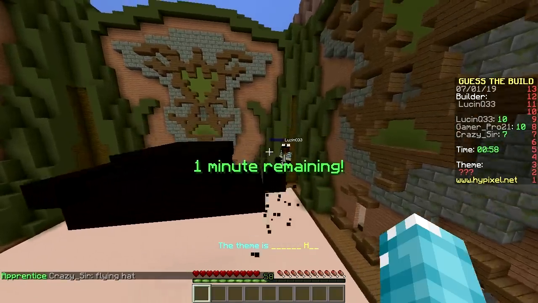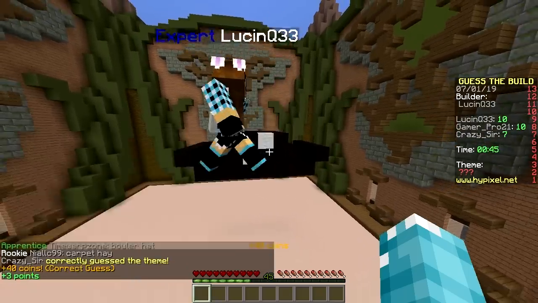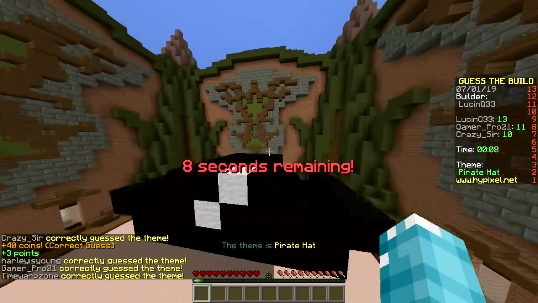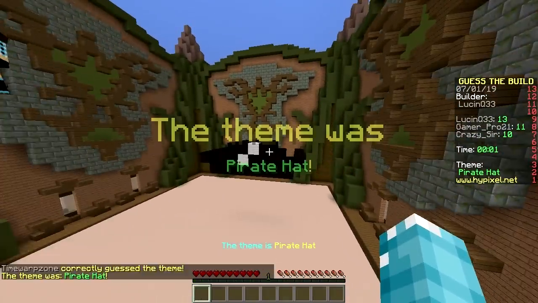We need more hints. Yeah, something hat. Some kind of hat. Yeah. Pirate. Yes. Good job. Didn't even build a pirate. Go straight for the hat. Just definitely. You did not build a cowboy. That's right. Nice pirate hat.